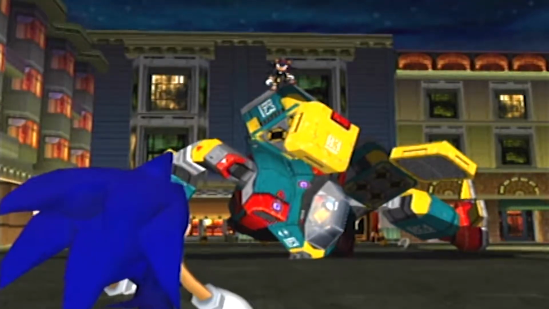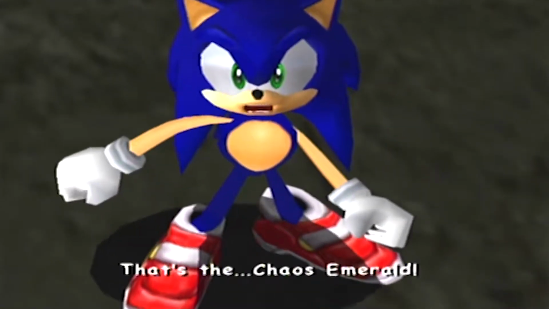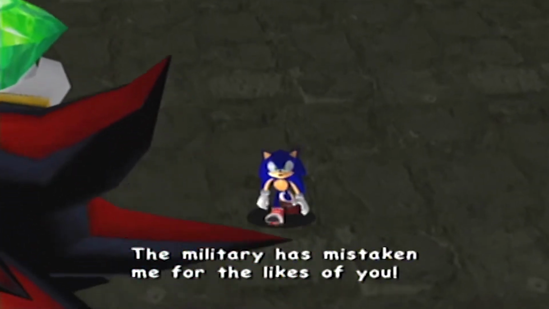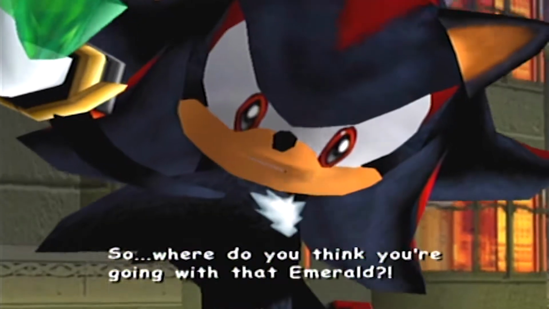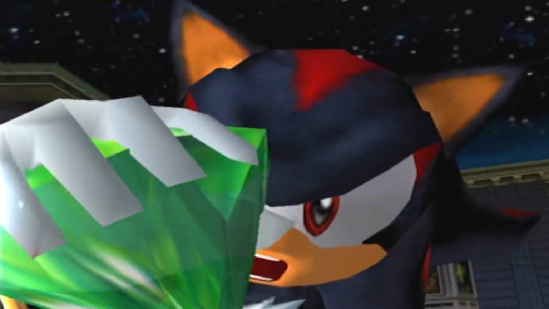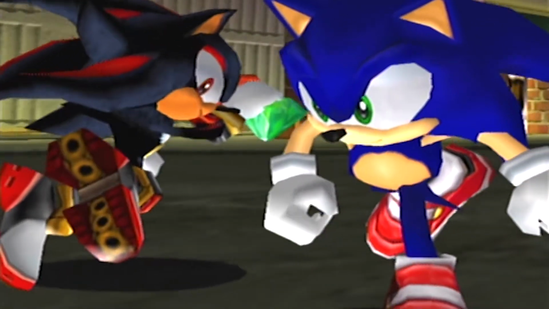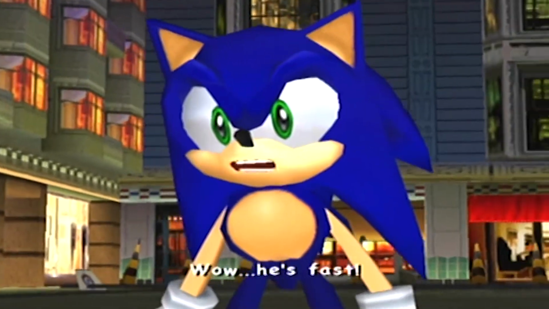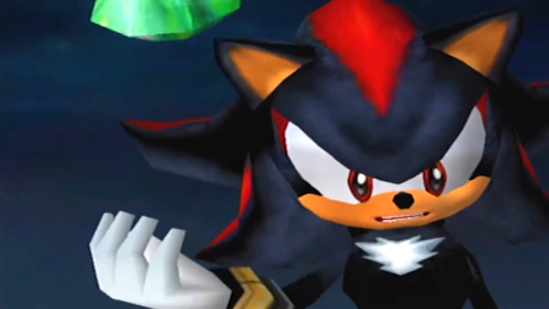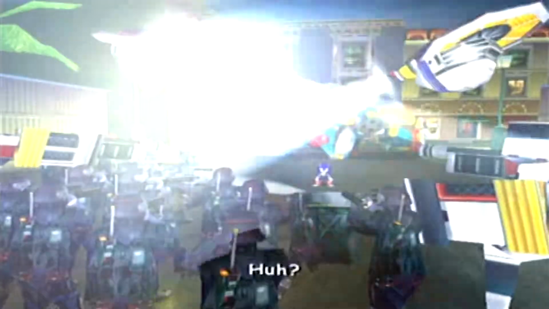What? It all starts with this. A jewel containing the ultimate power. That's the Chaos Emerald! Now I know what's going on. The military has mistaken me for the likes of you. So, where do you think you're going with that emerald? Say something, you fake hedgehog! Chaos Control! Wow, he's fast! Hey, it's not his speed, he must be using the Chaos Emerald to warp. Shadow. I'm the world's ultimate life form. There's no time for games. Farewell. Don't move! Stay where you are! Keep your hands up in the air!